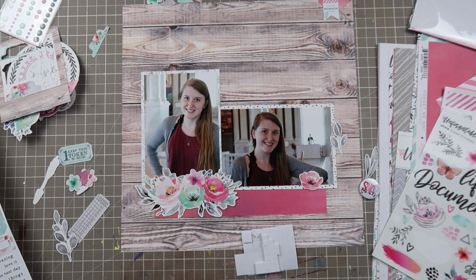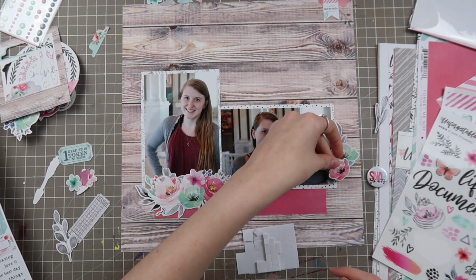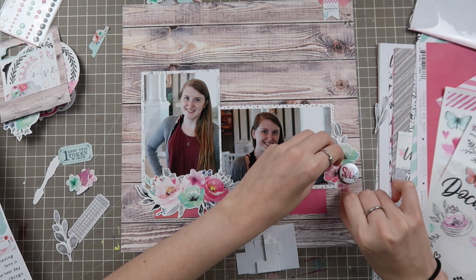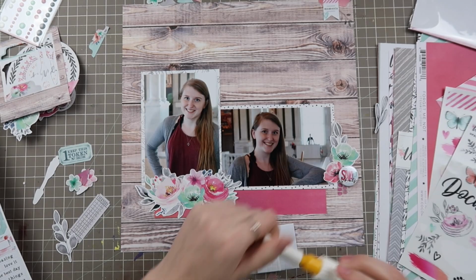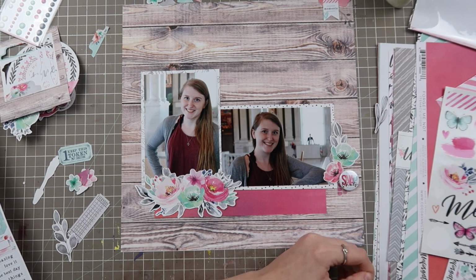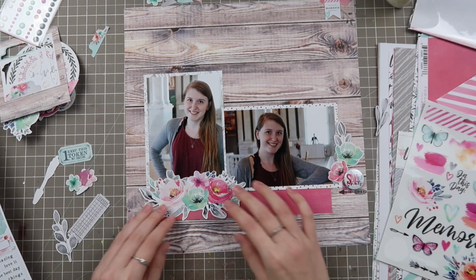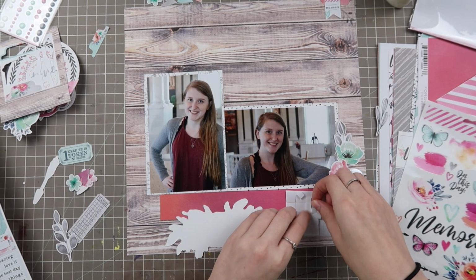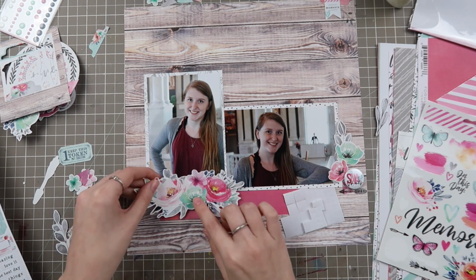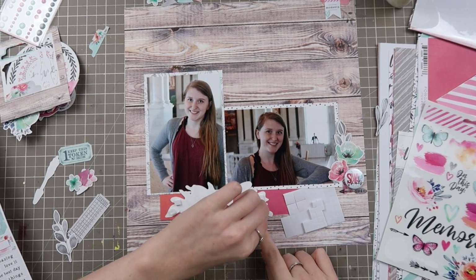So here's where I have some fun and start using some foam to add some dimension to my clusters. If you saw there on that leaf, I actually just put one square of foam adhesive on one side and then regular tape adhesive on the other. That way it sort of dips up and really gets that curved dimension that a leaf would naturally have. I'm also going to use some foam on the left-hand side when I do that cluster, to give some boosted up points and then some lower points, so it really gives the page some liveliness. So here's where I put some on the right and left-hand sides, and then I'm going to put regular adhesive on the bottom so that it stays put, but we also have that curved dimension that really adds a lot to the layout.